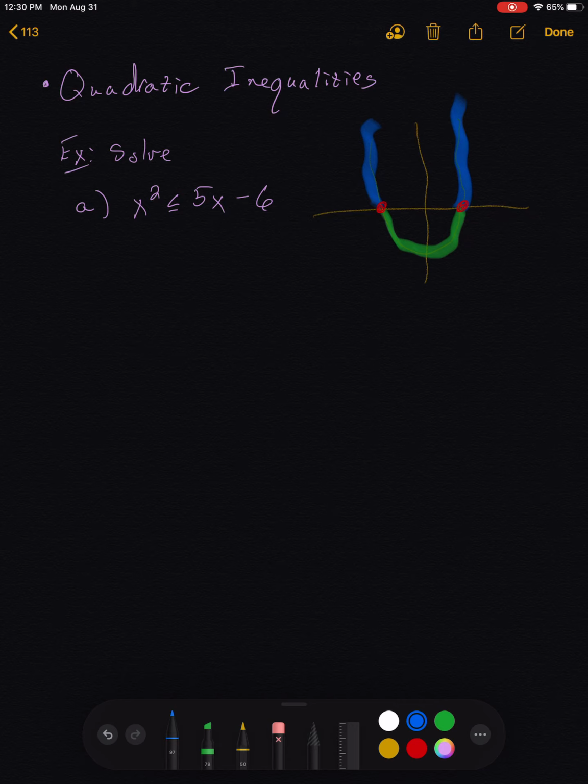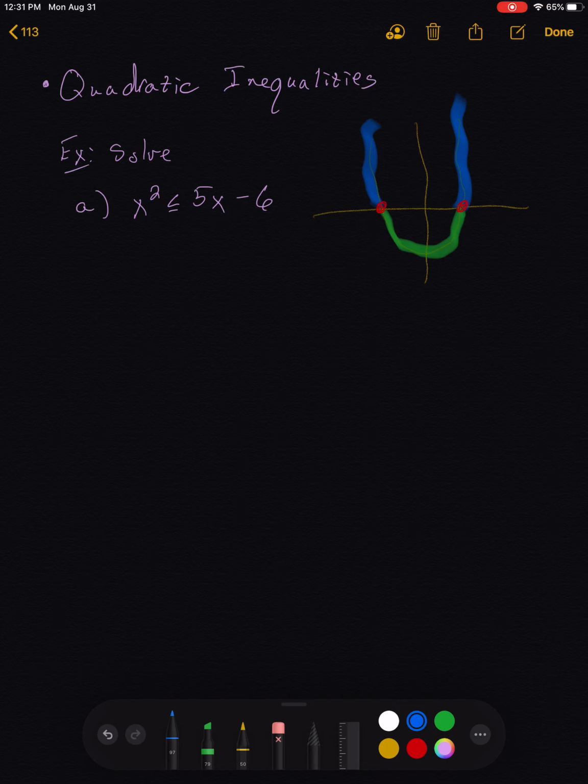What we're going to do is take a look at the expression that's involved in this quadratic inequality, and we're going to determine where its x-intercepts are. We're then going to make a little table where we divide the x-axis into intervals based on those intercepts, and then figure out on which intervals is this thing positive and which is it negative. That will then allow us to figure out which intervals solve the inequality.